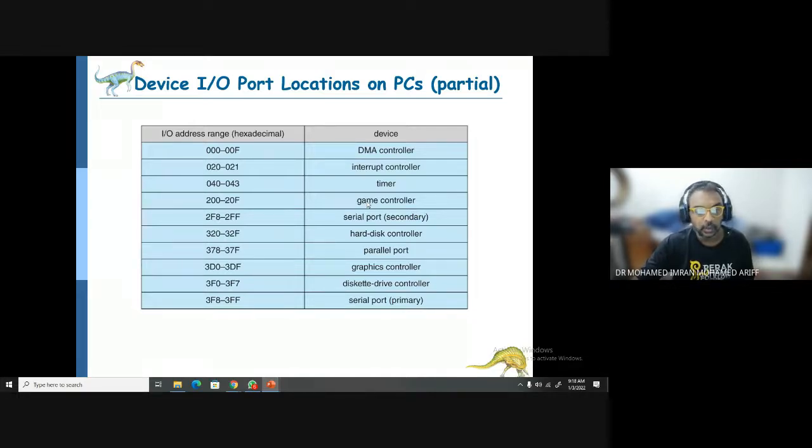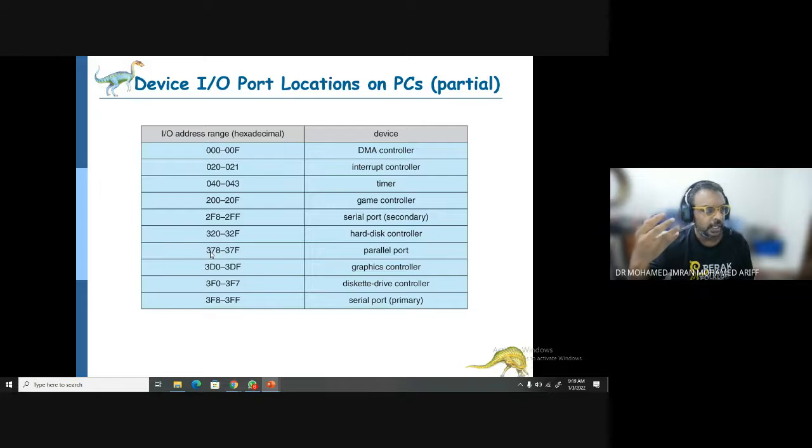Simply because if you are doing some sort of programming and you need data taken from the game controller, or you need data coming in from the device controller, then you need to read the specific port. This is where the data is coming out.